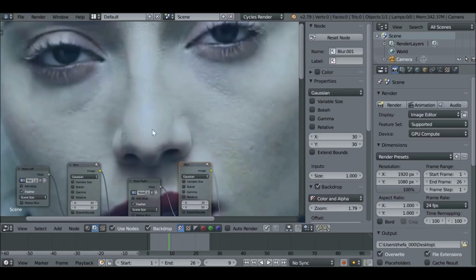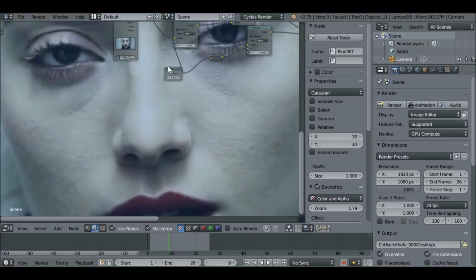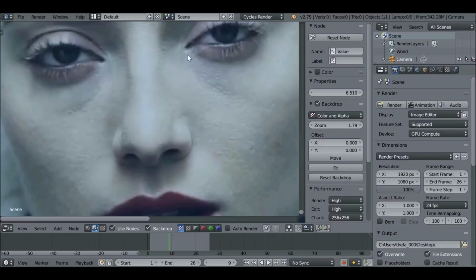Looks a lot better. So that's the reason why we kept the original nose in the middle, just so we could blend it all in, make it look nicer. So let's just see before and after. If we select this value here and just press M to mute it, we'll see before and after. So there's not much difference except it's smaller.